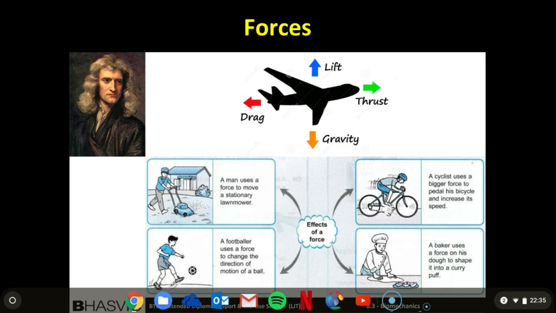The second law that Newton proposed is that of acceleration. This states that the acceleration of an object as produced by a net force is directly proportional to the magnitude of the net force in the same direction as the net force and inversely proportional to the mass of the object. This means that an object will only accelerate if there is an unbalanced force, and will accelerate depending on the direction and intensity of the force as well as the mass of the object itself. The basketball will accelerate in the direction of the player's shot, and its velocity will depend on the force of the shot.